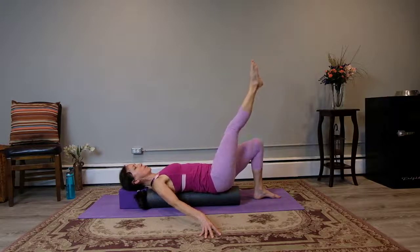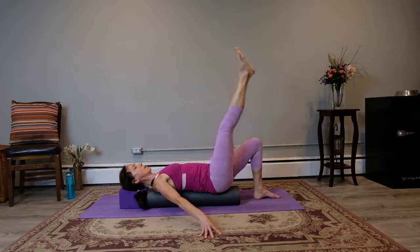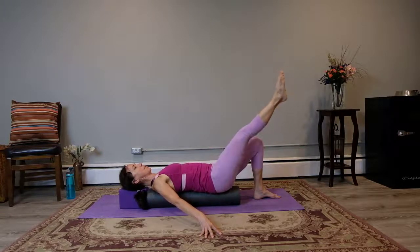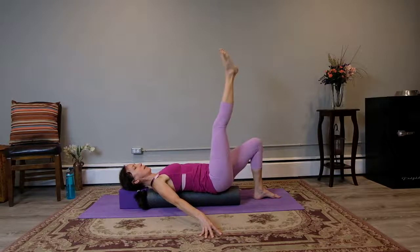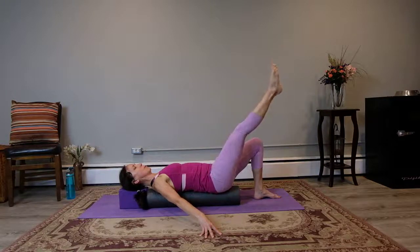Just drawing little circles. Exhale down, inhale up. Exhale down. Four. Three. Two. And one. We've got another direction. Eight.